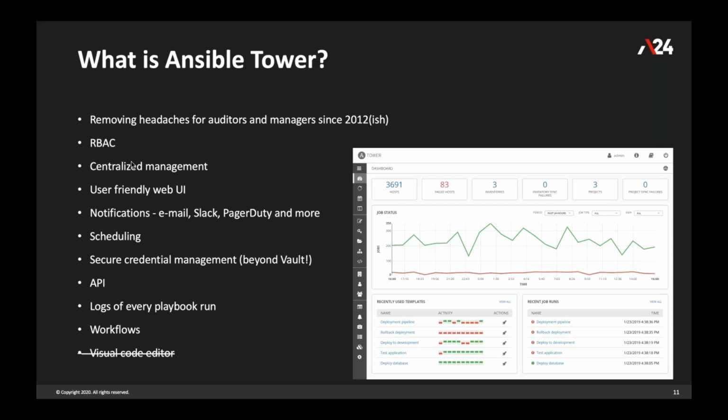It supports workflows, so the stringing together of a series of playbooks to run them in a logical sequence and to perform actions on failure and on success, which again you could do on the command line with a bash script, you could do it by hand, but Ansible Tower does that in a nice visual manner, almost a little bit like a flow diagram, not quite, but almost that way.